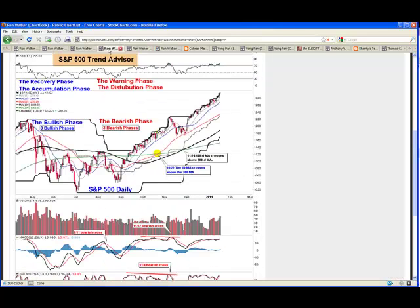I don't know the bullish percentage ratio yet, but I know it's way up there, above the 50%, while the bearish percentage is down in the 20s or less. These are historical readings. They truly are. So, you know, we shall see. We shall see if all this comes to pass or not.